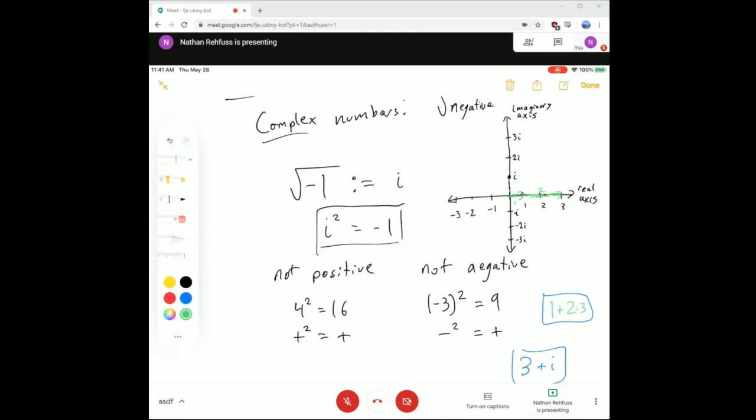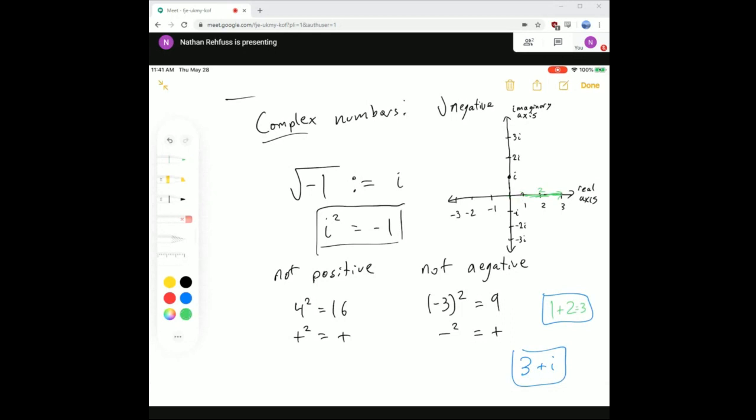Let me get rid of these green lines here now. Whoops. Well, we're going to be stuck with that one then, aren't we? Whoops, did it again. Yeah, there we go. That's as good as it's going to be. 3 plus i, what I'm going to do is say, okay, just like 1 plus 2 was 1 and then 2, 3 plus i is going to be 3, like so, and then i. So 3 plus i is going to live right here.